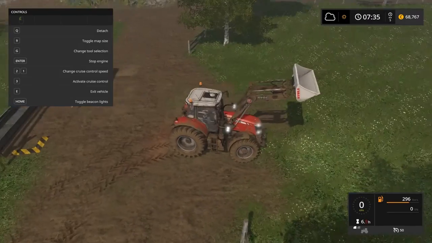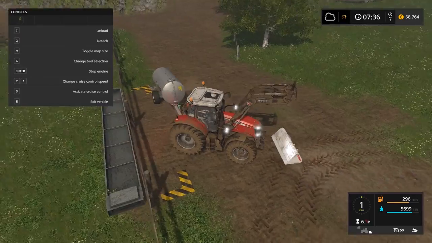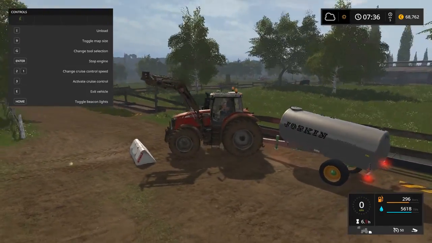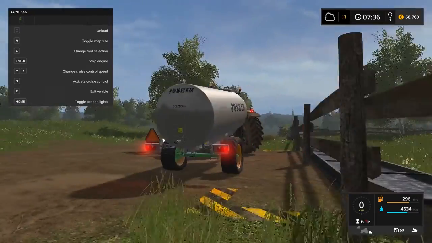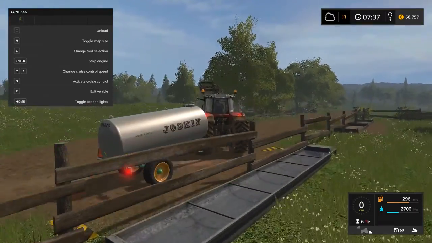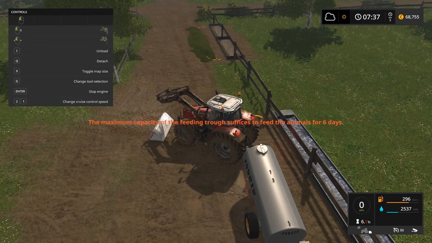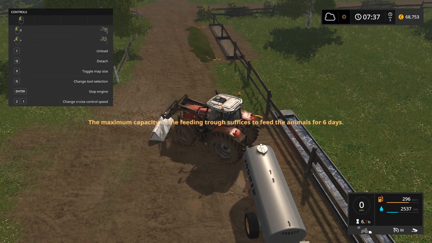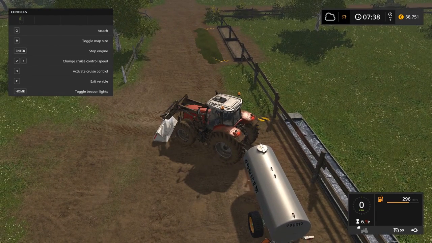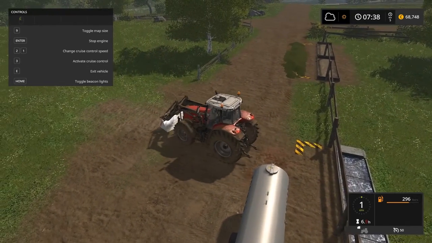And we can bring them some grass as well to make them happy. Wrong thing at the wrong time. Well, now it's filling up nicely with water, as you can see here. I hope you can see. Now they have sufficient amounts of water. I really don't want the water trailer. I want my bucket back.